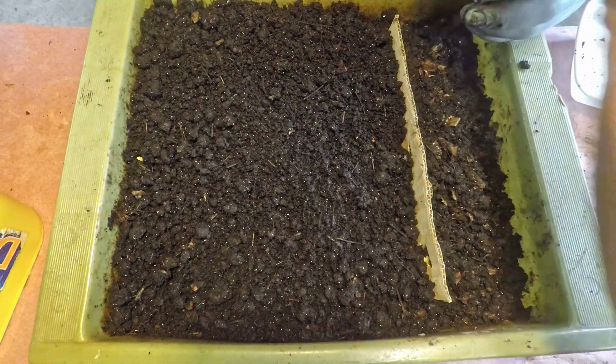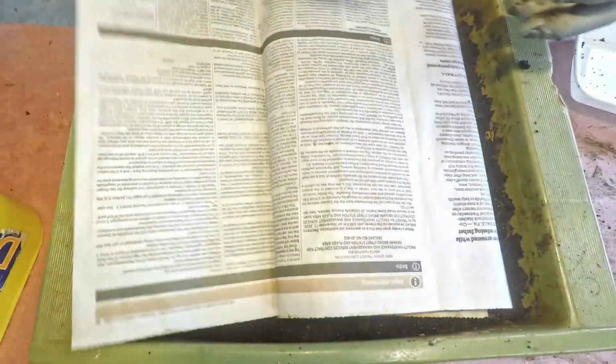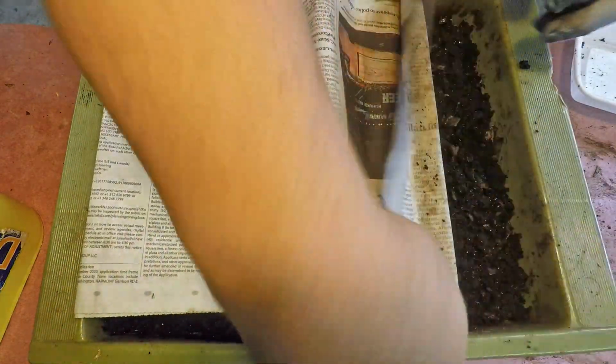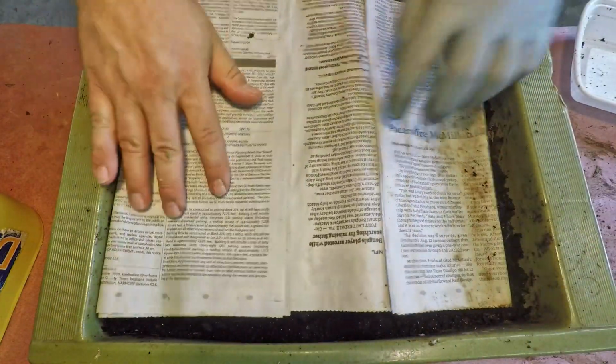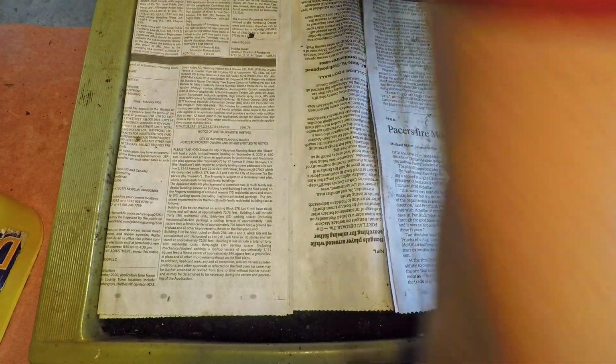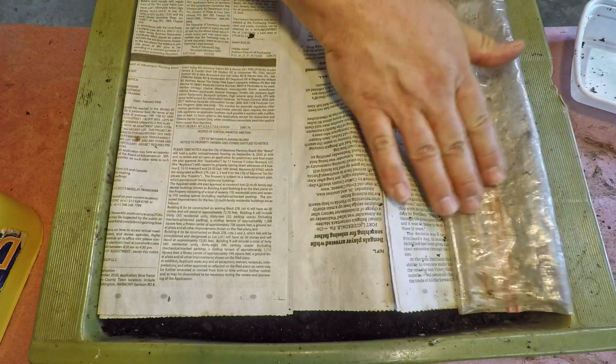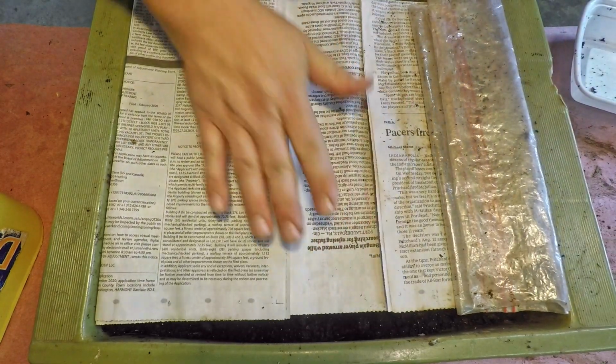Pretty cool, eh? Alright, let's get this setup covered up again, back up on the shelf, and we could proceed to the launching of our new African nightcrawler system with the relocated worms. Very nice.